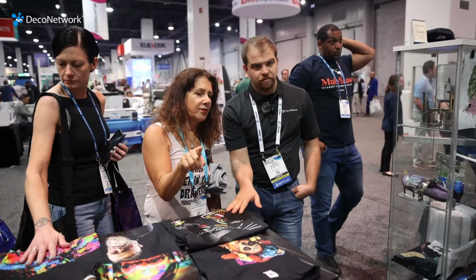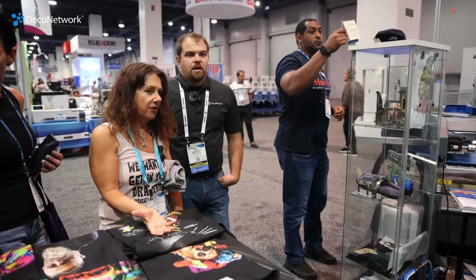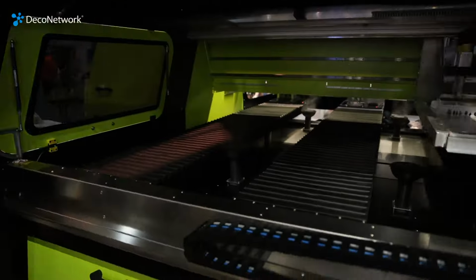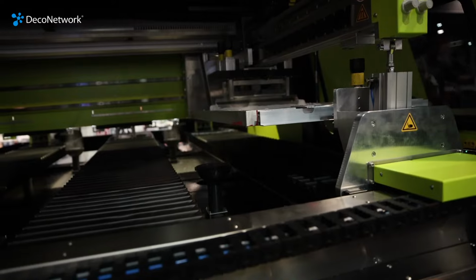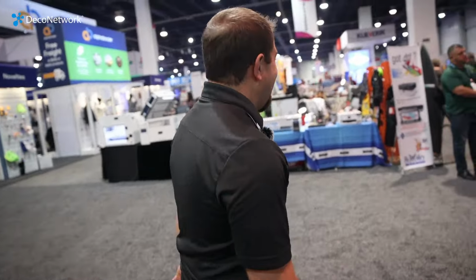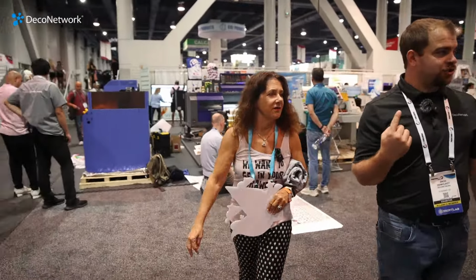So I wonder if that ink is a special ink that holds the water-based DTG inks. It has to be. I bet it's got to dry at some point. Well, it could be wet on wet. I don't know. We're going to have to come back and research that technology. I know. It's so much to absorb at a show like this. Right. With DTG and the DTG inks, the one issue is that the white clogs a little bit sometimes. With something like that, you're not clogging the white because you're squeegeeing the white. But you're not going to want to do that for just one individual shirt.